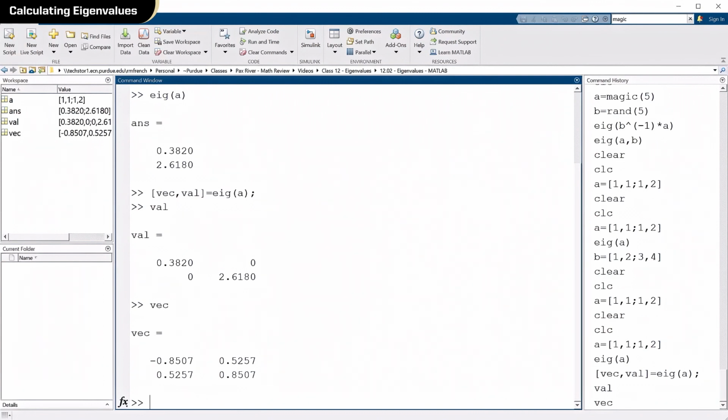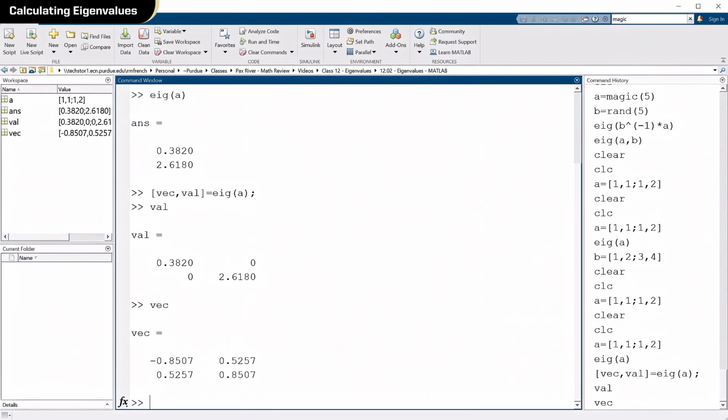Now on the board I mentioned there's a couple different ways to normalize eigenvectors. Because we have one more unknown than we have equations, we have to pick one value for one of the elements of the eigenvector and use that to calculate the others. The easiest way to do it is just simply select one to be 1 and then calculate the others. MATLAB uses a different method of doing that. If you like, you can take the largest element in your eigenvector and set that equal to 1 by dividing the entire eigenvector by that.